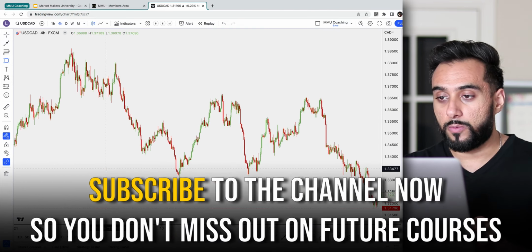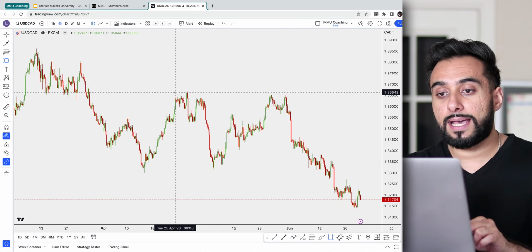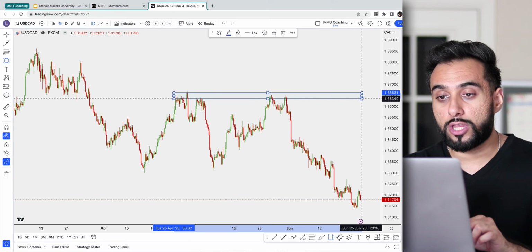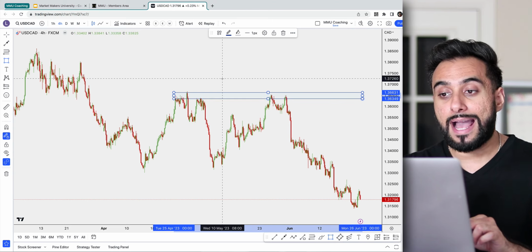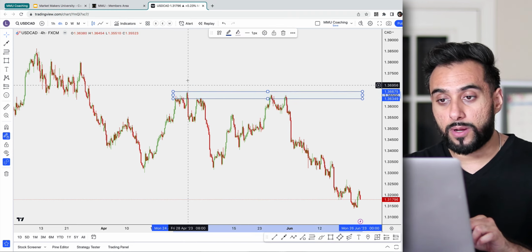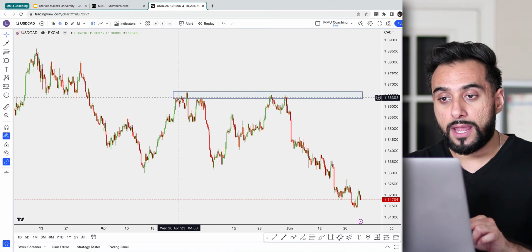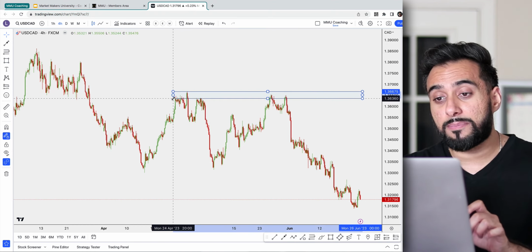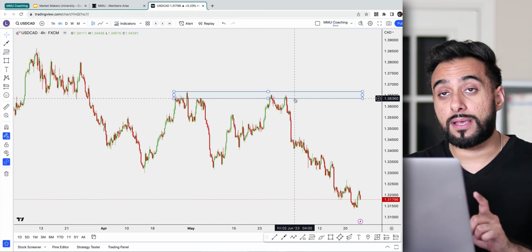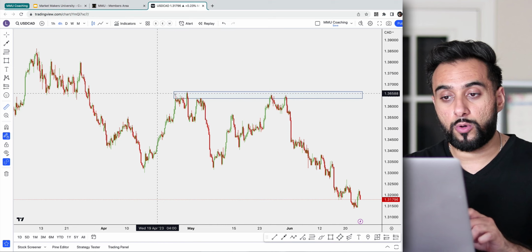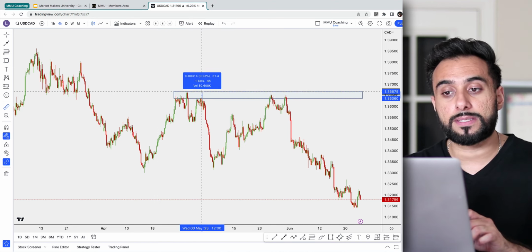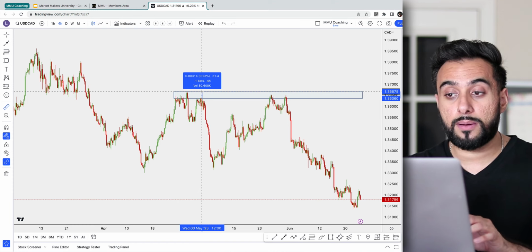Right over here, we can see the price has had trouble breaching this area. So how would we draw this zone? We want to attempt to encapsulate all the way to the very tip top of the zone. I'm looking at this little area over here. This is the highest that the price went to. I want to keep this zone as thin as I possibly can while attempting to capture as many points as possible. Now, if we get the measuring tool, we can see that this zone is around 30 pips deep. So pretty thin, pretty decent.